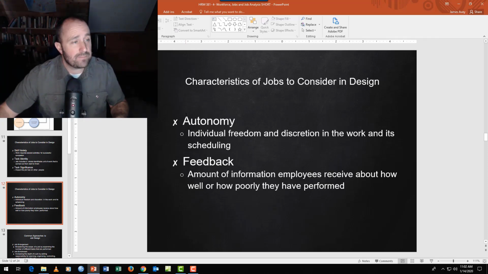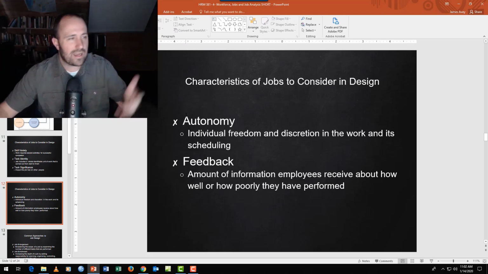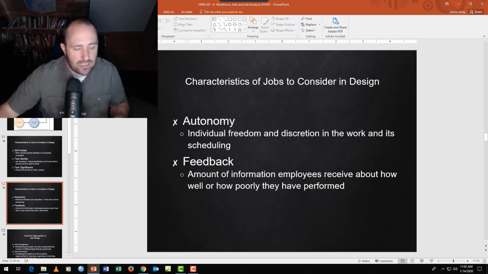So we might say that someone working in an assembly line or in fast food probably doesn't have a lot of autonomy. They can't look at a Big Mac and go, you know what? Man, I'm putting 5 pickles on this one. I'm going to put in 3 patties. Hey, let's go with a sourdough bun this time. We're just going to switch it up a bit. No, we're not going to have people do that who are making Big Macs.